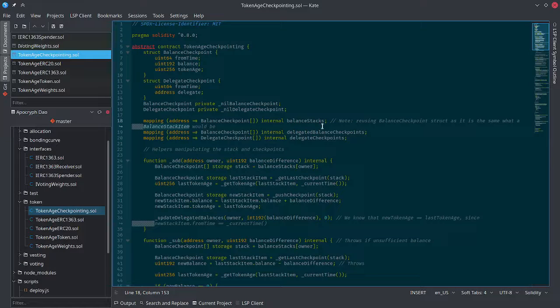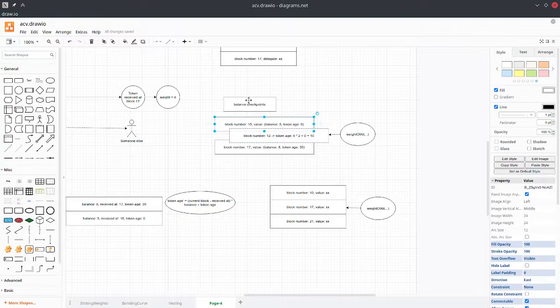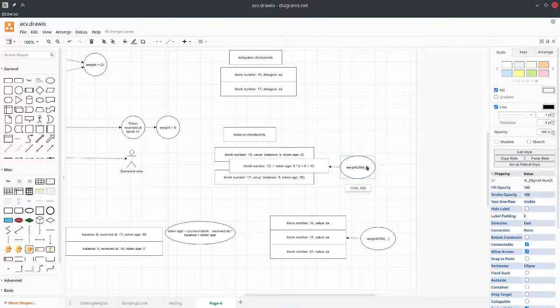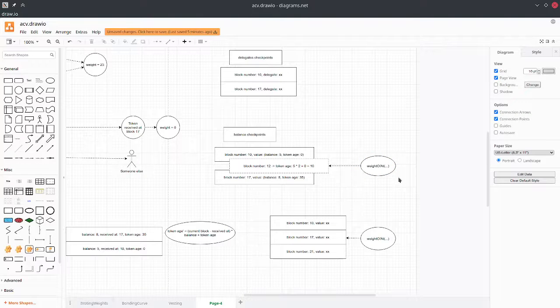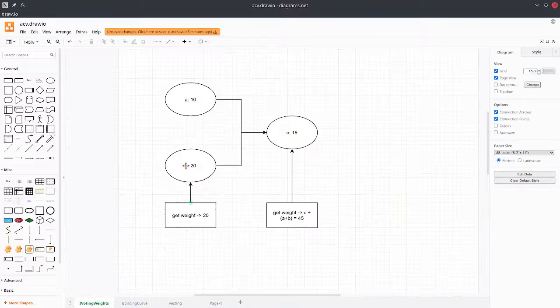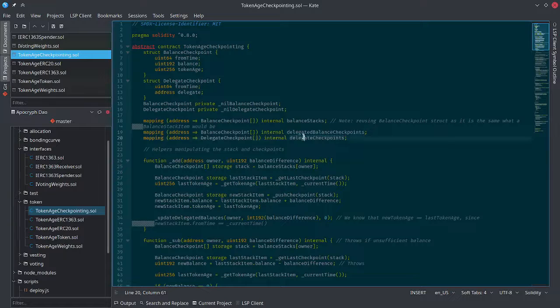Then we have the delegated balance checkpoints, which is the checkpoints for the balance, but we are using the delegated balance, so the total token age including the delegations, which allows weight of add to actually use the delegated weight. And we remember that get weight has to return the total weight plus the delegations. And then we have the delegated checkpoints.